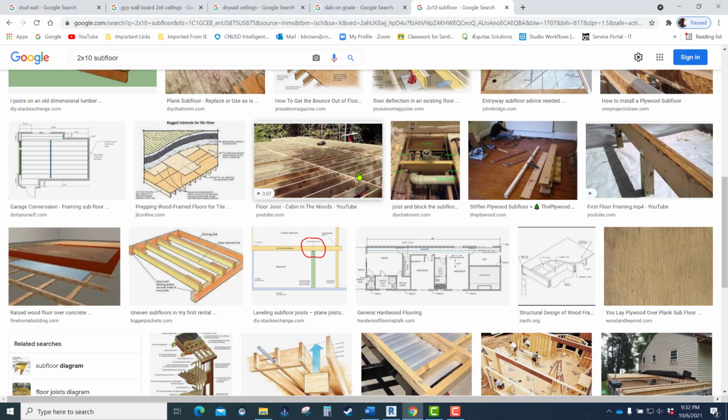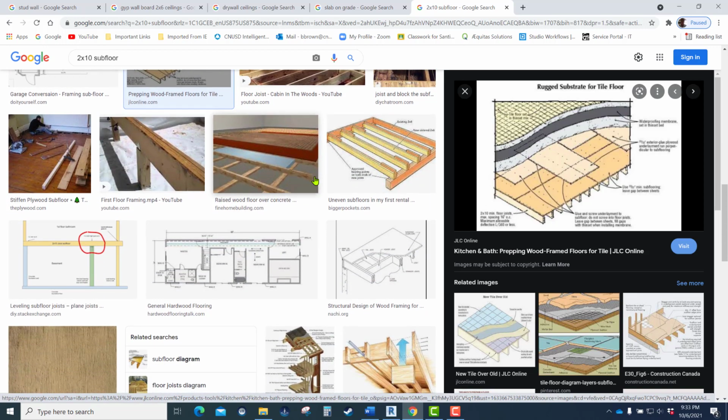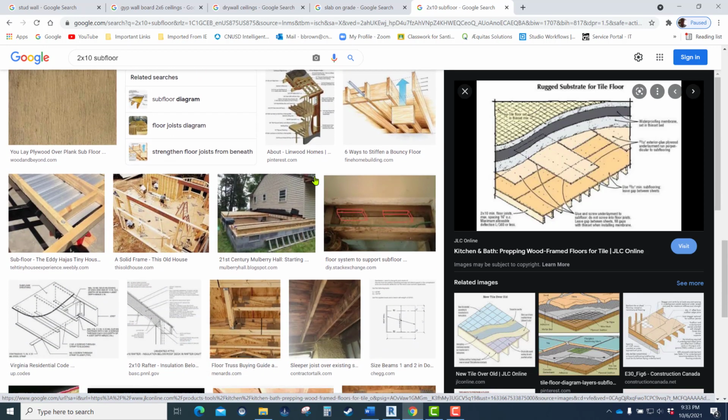All right, so we're going to make that, and then we're going to put, that's actually a pretty good shot right there. And then on top of that, so we don't fall through, we're going to put a piece of plywood. The plywood just sits right on top of it. I'm not going to worry about finish floor on the top of it. It's just going to be simply that 2x10 and a piece of plywood on top. It's pretty easy. Wish I had a better picture here. If I can't find a really good picture, that's all right.